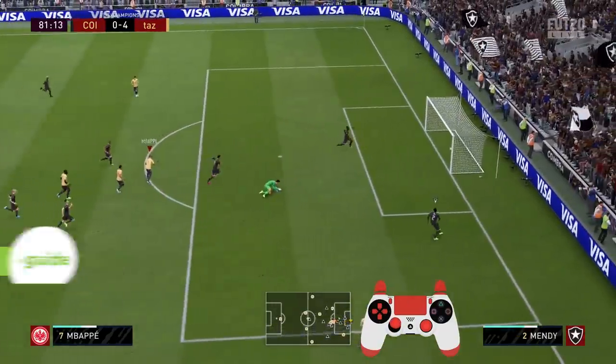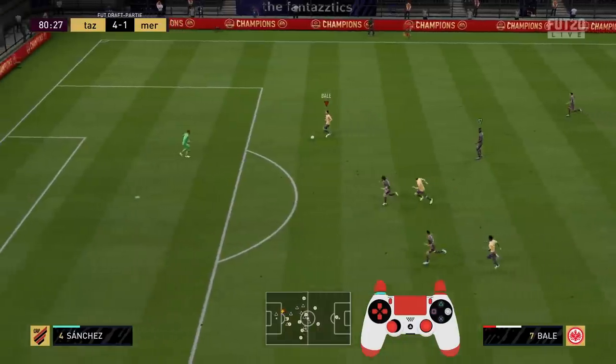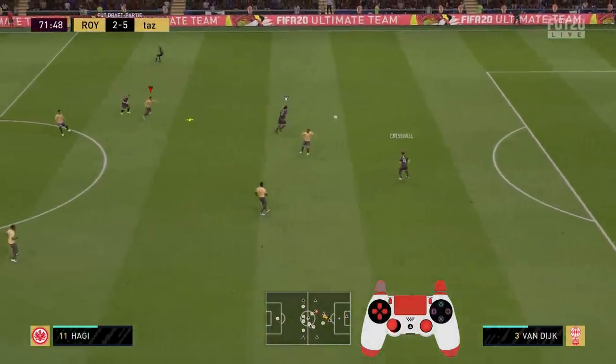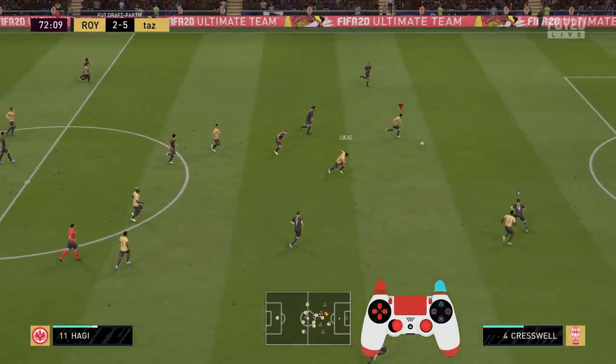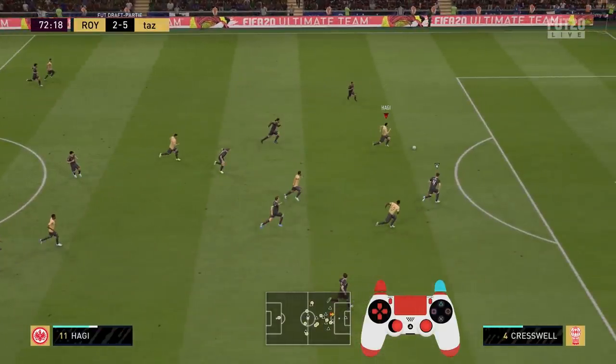Now let's discuss in which situations you can use the chip to score. The first is the obvious one: you've picked apart the defensive line and broken through on goal. As a last resort, some opponents will rush out with the goalkeeper — this is the time to shine for the chip. My opponent made a mistake, and with this pass I know we'll get a good scoring opportunity because there's only one defender left and quite far away. I take the first contact with full sprint to make sure he can't reach me, putting pressure on my opponent to react. Now is the moment to think about how you're going to finish — this comes down to the behavior of your opponent.